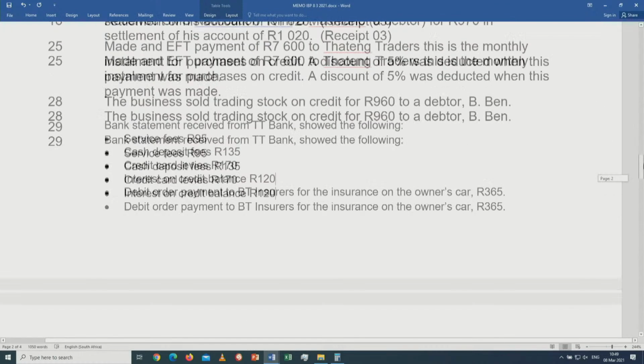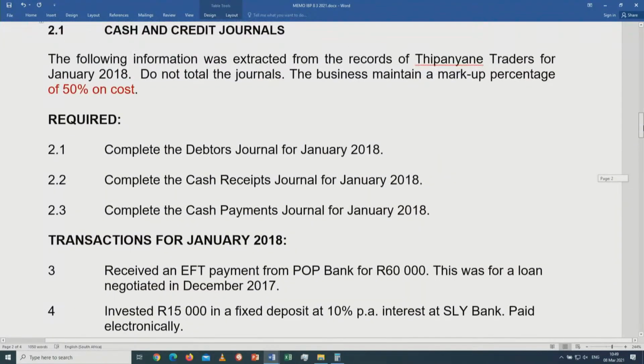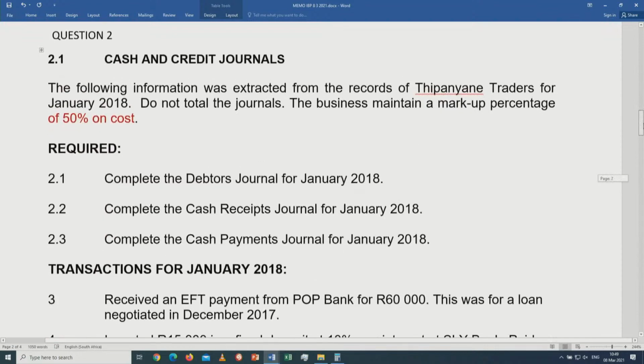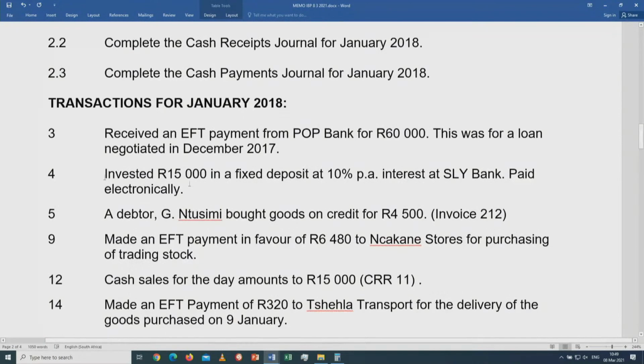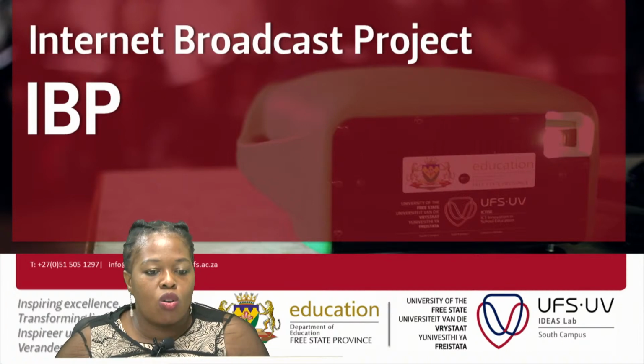The other tip that I wanted to give you guys is, if you do your journals and you are behind, let's say when you are doing exams, you go like I did, transaction per transaction, because that really helps you to save time. Because if you want to look for all transactions that belong to the payment and tick them, then go back again, look for all the transactions that go to receipts, you tick them. It consumes a lot of time.